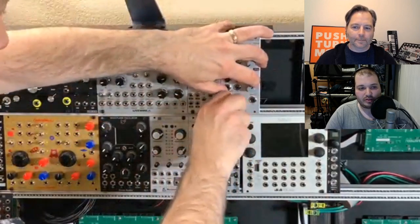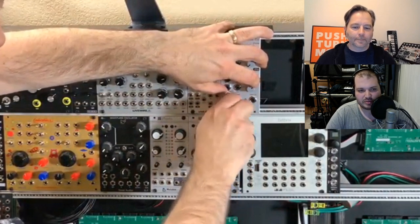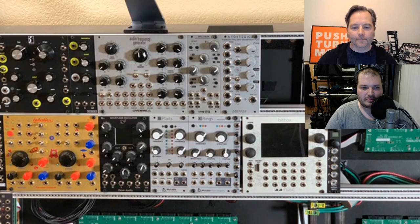Yeah, it's interesting you mentioned it. I don't know how you'd get that shape without a specific trapezoid generator. I'd have to sit and work through it a little bit. There's some tricks you can do with flip-flops and envelopes that switches. Some could maybe go up to audio, that would be easier than trying to switch out oscillators, potentially. Actually, one of those wave slicer type oscillators might be a good approach to that.